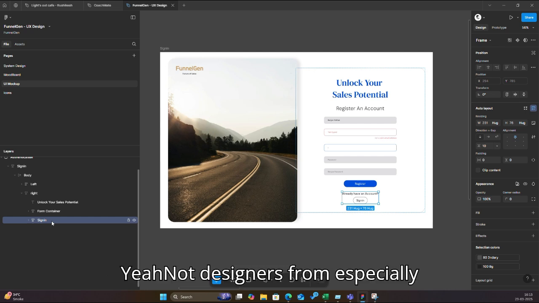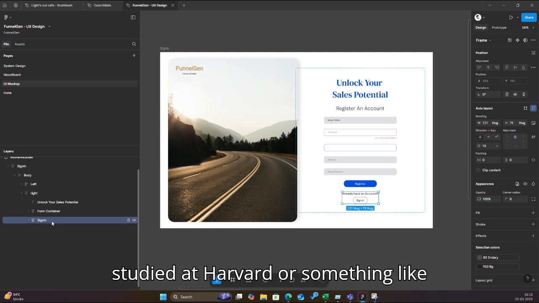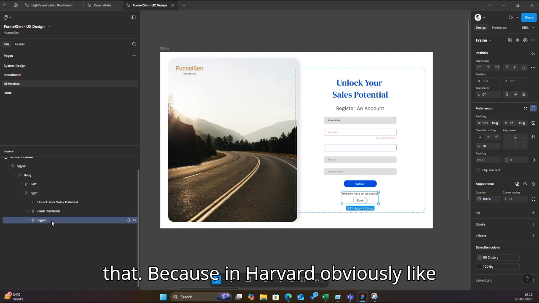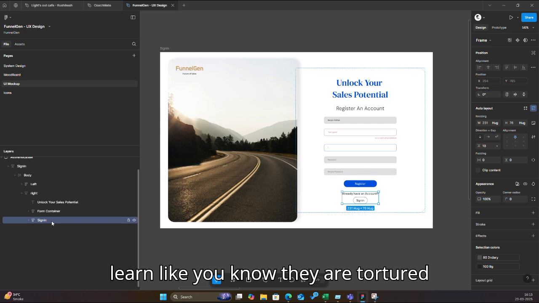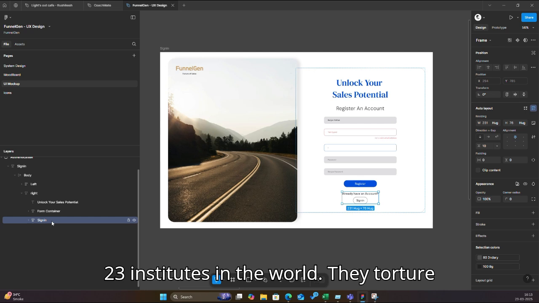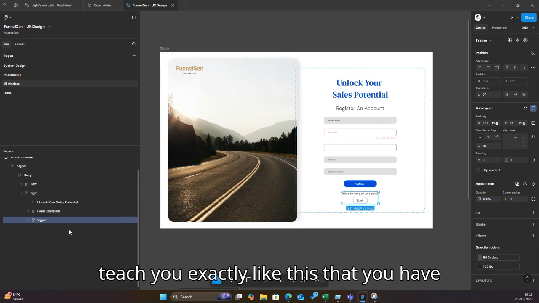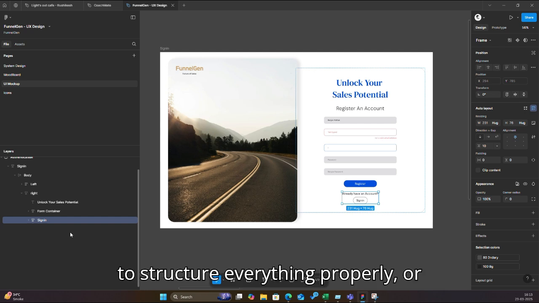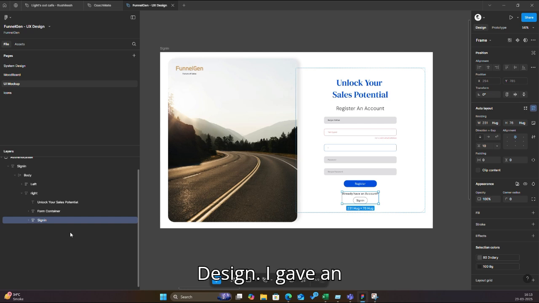Not designers especially from the US, who studied at Harvard or something like that. Because at Harvard, if you have 4 years of education, they are tortured for this. There are only two, three institutes in the world that torture students like I do. Either NID, which would teach you exactly like this that you have to structure everything properly, or Harvard and Texas University of Design.